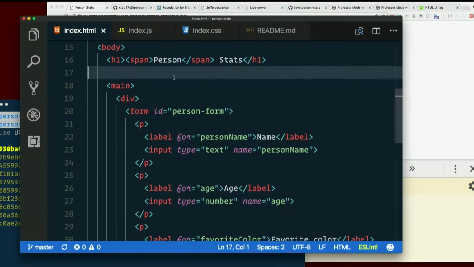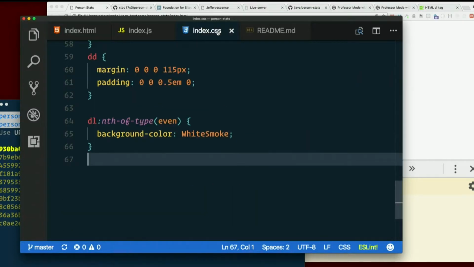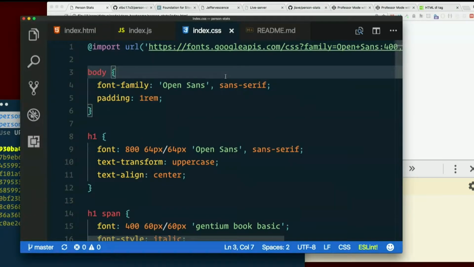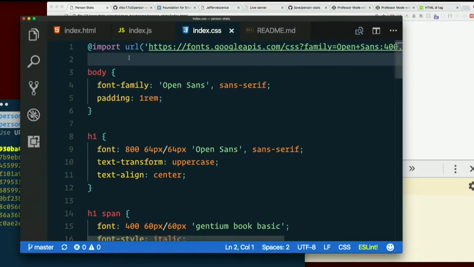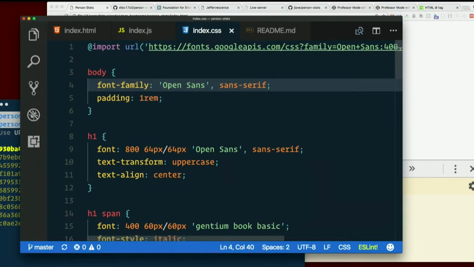This is not primarily a CSS class, so don't sweat it too much if this is a bit much, but you can read this and see what you can see later on. So the first thing I do here is import a Google font, and we will talk about that in the next project we build. We'll talk about that tomorrow probably. We already had this padding. Now I set the font for the body to Open Sans, the font that I got from Google. And if it fails to load for whatever reason, and you don't have it installed on your machine in the browser, just fall back to any old sans serif font.